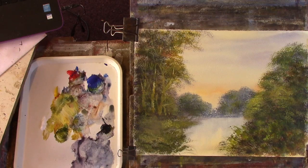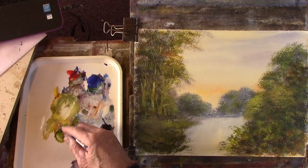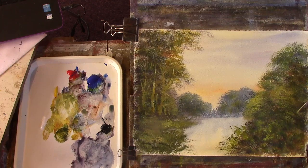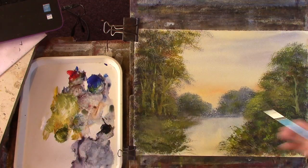I think maybe I might have paired up with a ribbon. Let's try. Sort of a muddy green. Going to stipple over a bit you don't like. Just doing a sort of greeny colour.